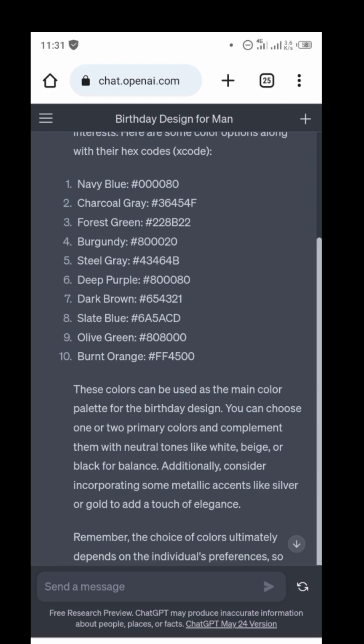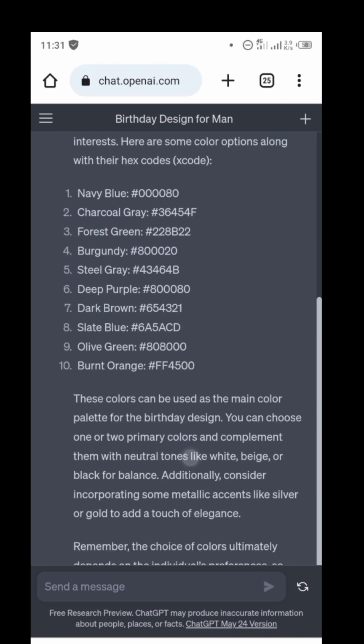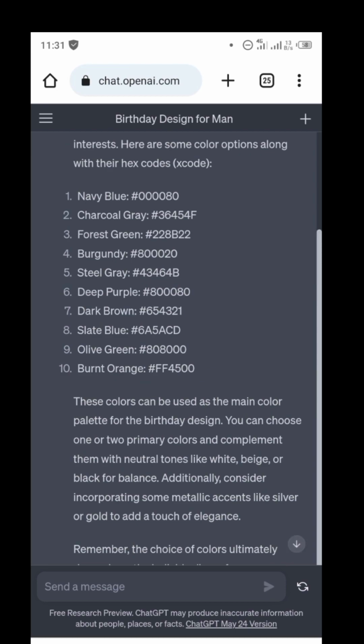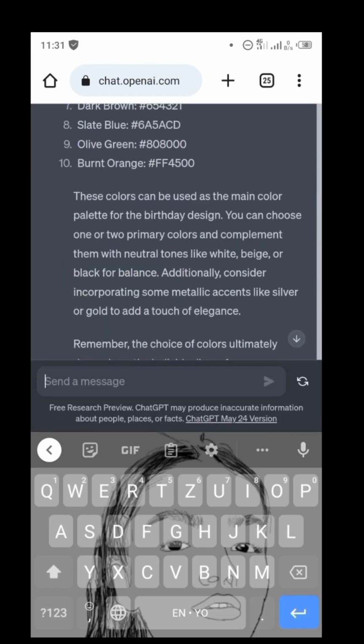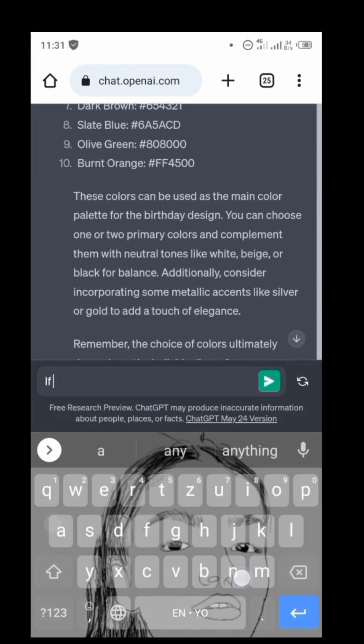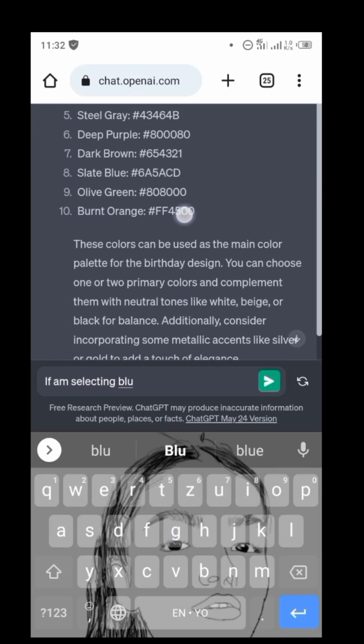So now I'll be asking the AI another question. I think blue is okay, navy blue.